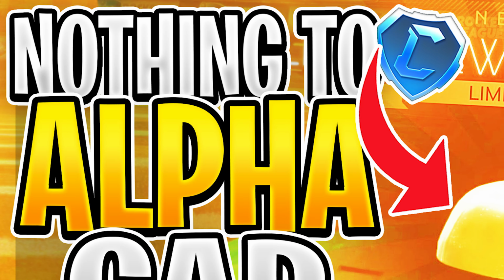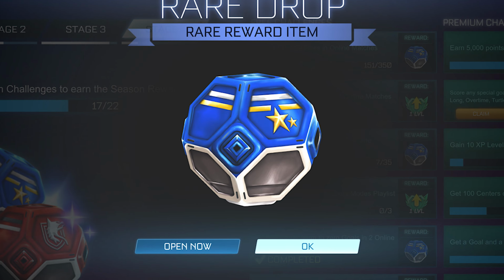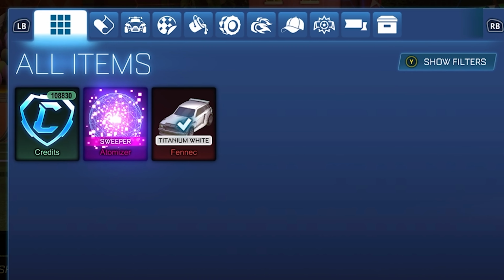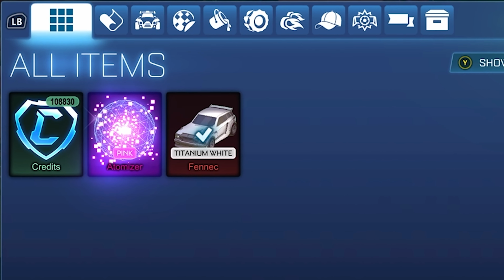This is episode 43 of trading from a rare drop all the way up to the alpha cap, and right now the inventory is almost worth 110,000 credits.